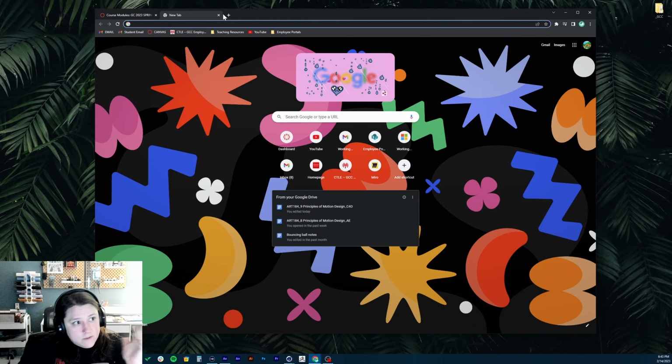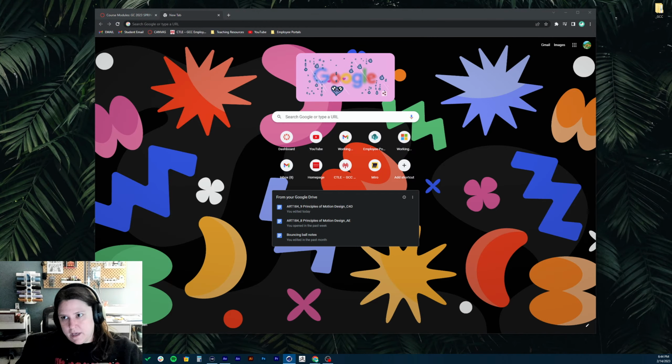Let me know if that doesn't work for some reason, and we can try and figure it out. The other way you can do it is make a duplicate copy of that file, right? You can go to Save As, change the file name just slightly, and then go through and delete the stuff you don't want in it. In each one, right? Right up here is what I'm talking about.